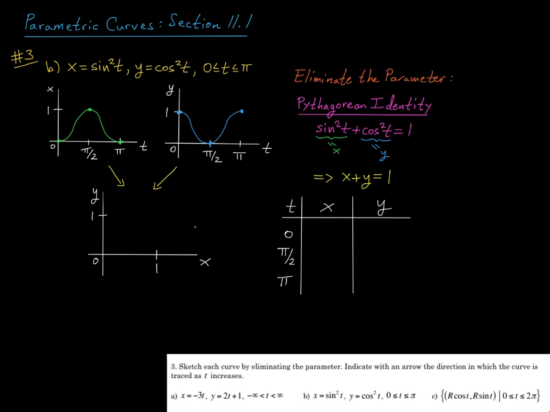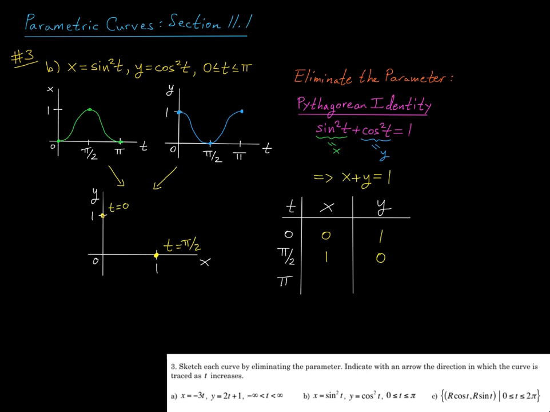And so to better understand where we're going to be located on this line at various values of t, I'm going to go ahead and just plug in a few values of t. Let's go ahead and do that here. So when t is 0, just plugging in, we get that x is 0 and y is 1. So we're located up here at the point 0, 1 when t is 0. Now letting t increase to pi over 2, we see plugging in that x is 1 at pi over 2 and y is 0 at pi over 2. So we're going to be right here on the x-axis when t is pi over 2.